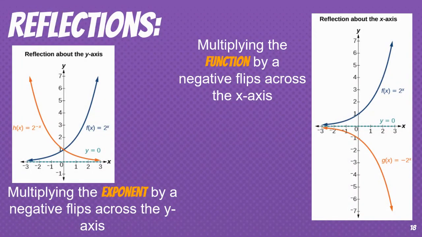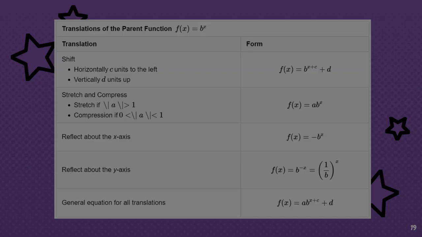Now, the other thing we need to talk about are reflections, and this time we have 2. We have a horizontal and we have a vertical. Okay? When the exponent is negative, we have a horizontal flip across the y-axis. When the function is negative or the coefficient is negative, it flips across the x-axis, and that is a vertical, okay? So vertical is when a is negative. A horizontal is when x is negative. All right, that's maybe a little different than what we've looked at before. But that kind of gives you, I hope, a helpful hint of how to tell the difference.